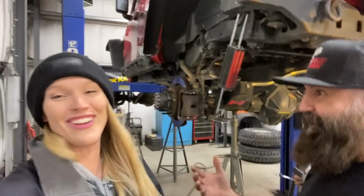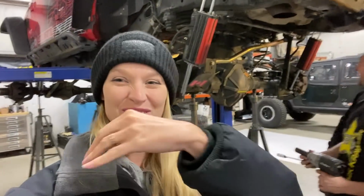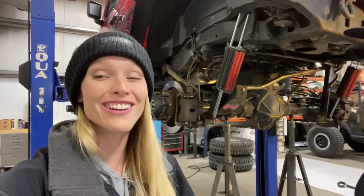I can't wait to see it. Yeah. We were trying to put it together like a puzzle. I know, they're over there like 3-year-olds trying to put the pieces together. We'll show it to you. It's actually pretty cool what they've done just to get to the point before we even arrived here at the shop.